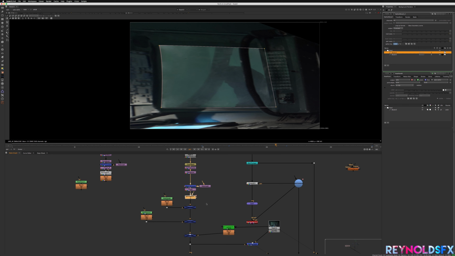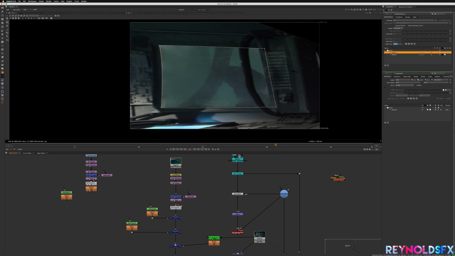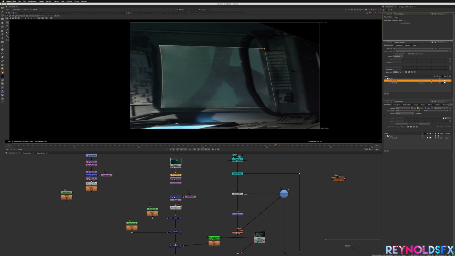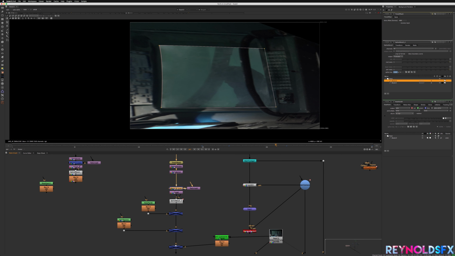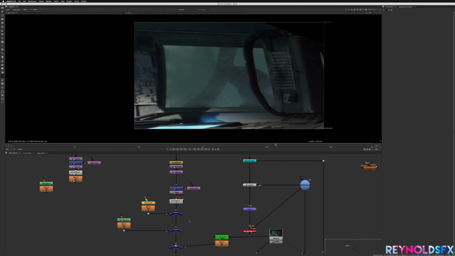We have our rough adjustment with our corner pin transform, our time offset to get more of the action of the screen. We have the reformat so we could see it in the correct format. And then we have the crop and the spline warp to give it the distortion using this curve. And let's just steal that curve and put it into our roto paint here. So those should be the exact same.